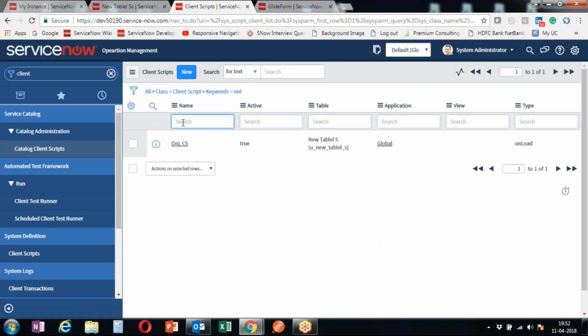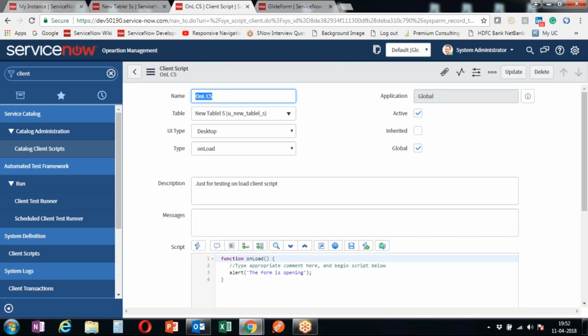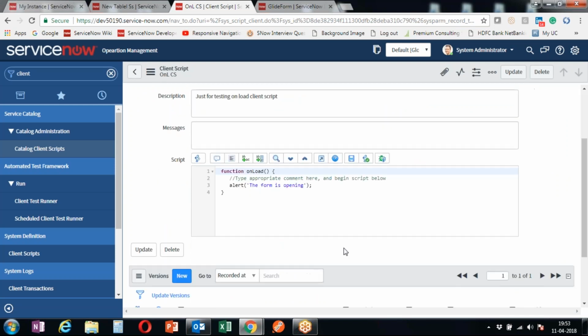This is the onload client script. In this script, we are going to give some customizations.